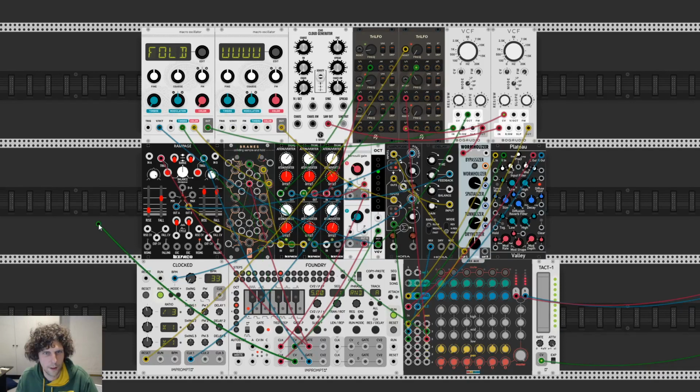So wait, I'll turn that off for a second. You can kind of hear it coming in and then falling out again. So it's not really there at the moment, and then it's really subtle just underneath.